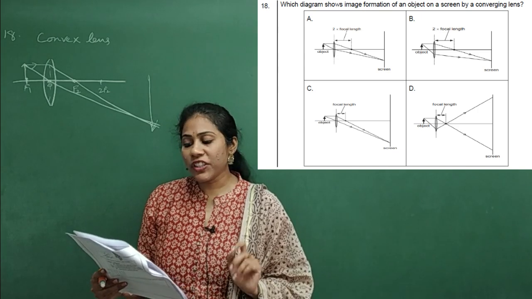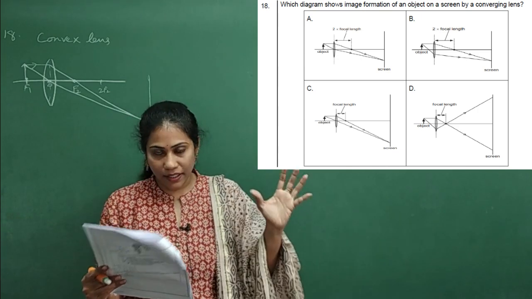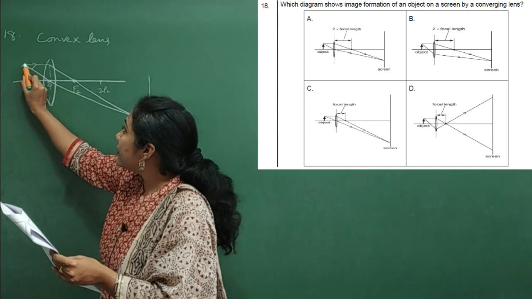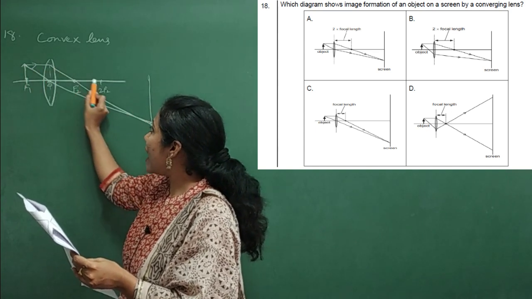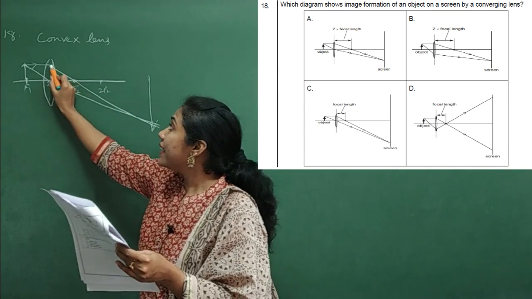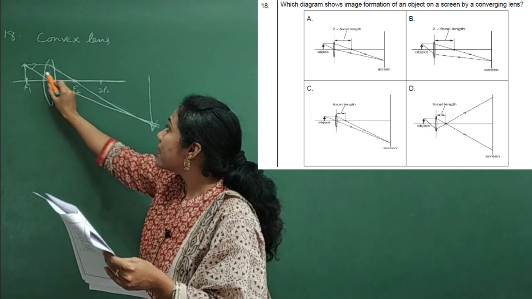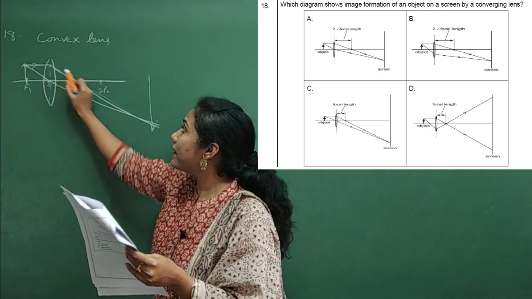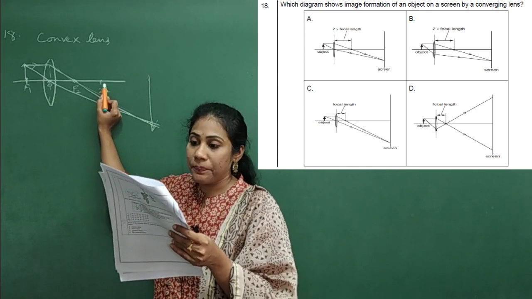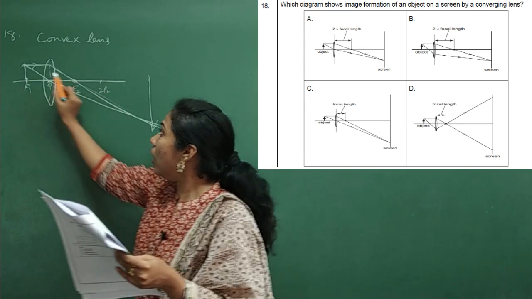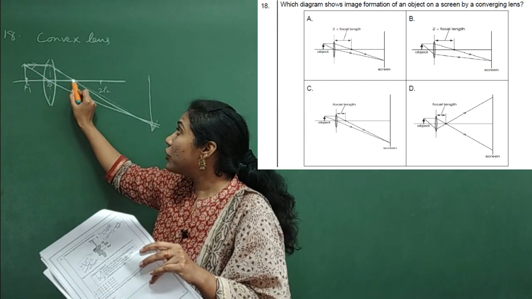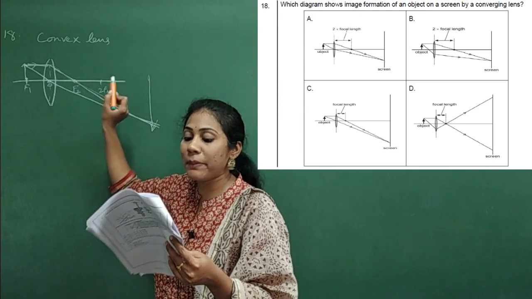And now you observe which diagram is correct. If you see option A, there is one ray diagram. If you observe, you see the rays were passed through 2F2, isn't it? 2 into focal length in the sense what? 2F2. They have to pass through F2. Right? This ray must pass through F2, but in the diagram you observe that it has passed through 2F2. So that's a wrong diagram. And coming to diagram B, there also this ray that you took parallel to the principal axis passed through 2F2, but not through F2, right? It should pass through F2. So B is also wrong.